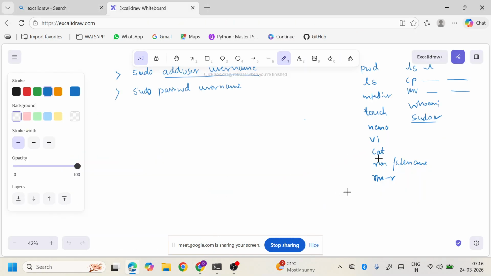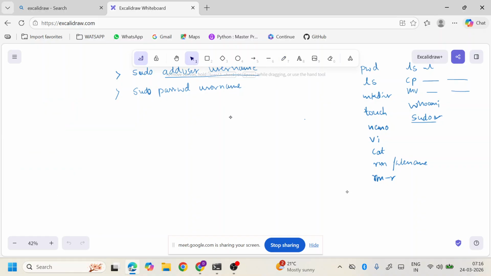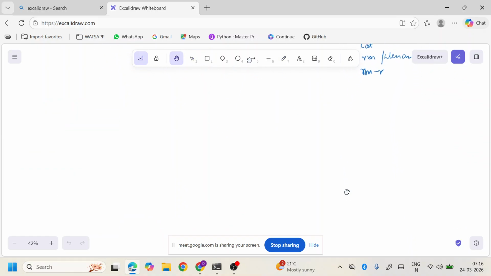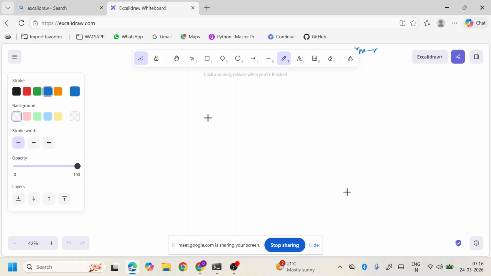Yes. So now we are going to discuss group management. So what is this group? Why do we need groups and how do groups work? In the way we create WhatsApp groups, Telegram groups, or different groups, wherein we can chat with multiple users at the same time. Here also we create groups so that we can share permissions. We can assign permissions to multiple users at the same time.